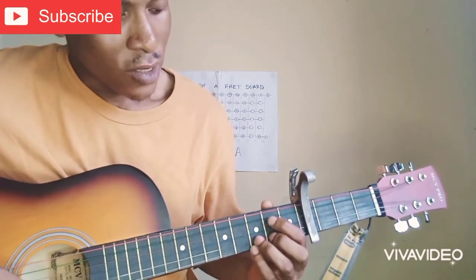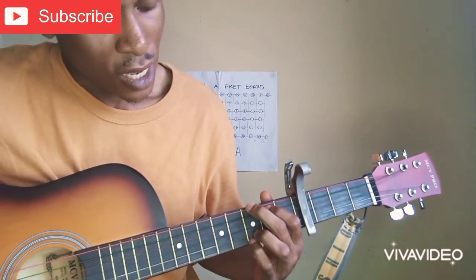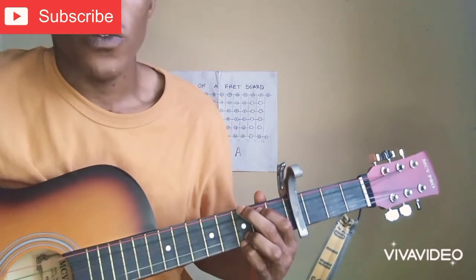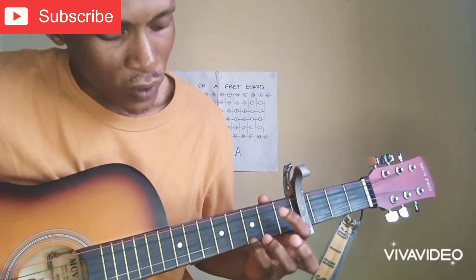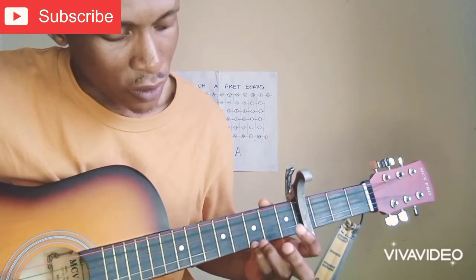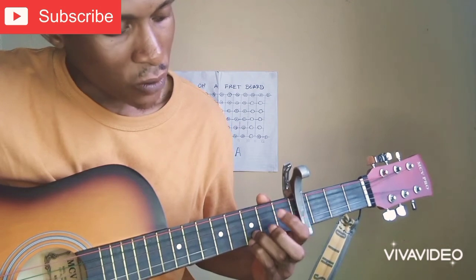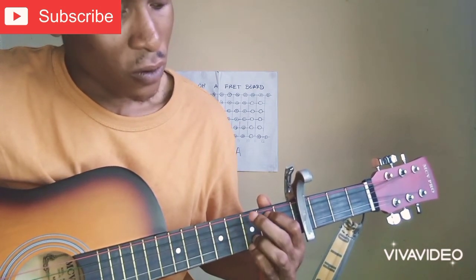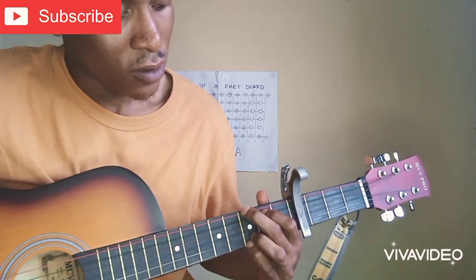Okay, the next chord we have is the G. Some people play it like this, and some people just play it open, but I feel like this version is more finished and more refined. So we have our index finger on the 1st string of the 3rd fret, our ring finger on the 2nd string of the 3rd fret, our index finger on the 5th string of the 2nd fret, and our middle finger on the 6th string of the 3rd fret.